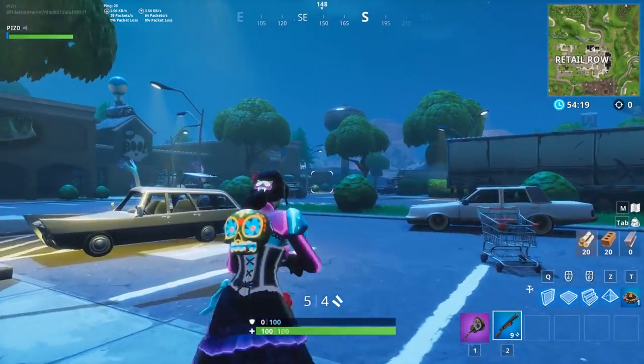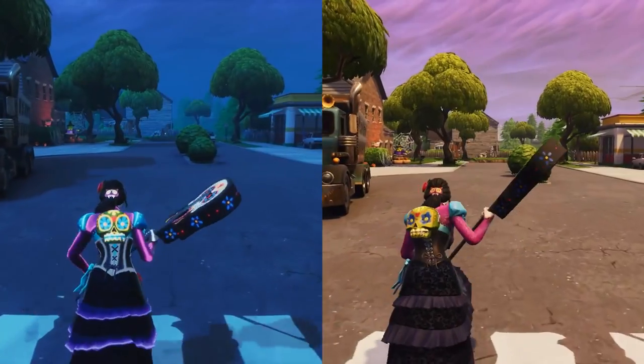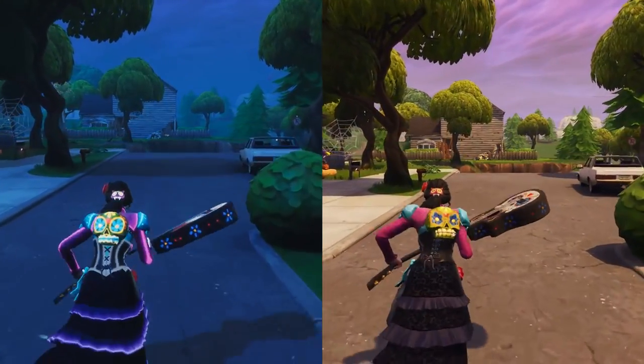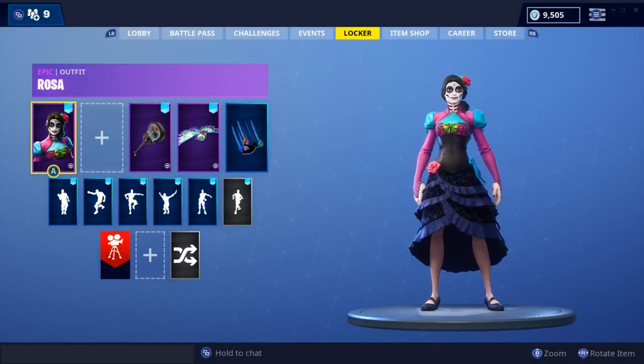So ADS with her real quick. But then we'll show you what she looks like in the daytime, side by side. Rosa! Without a back bling looks good as well, but every back bling on Rosa. Let's get sweaty.